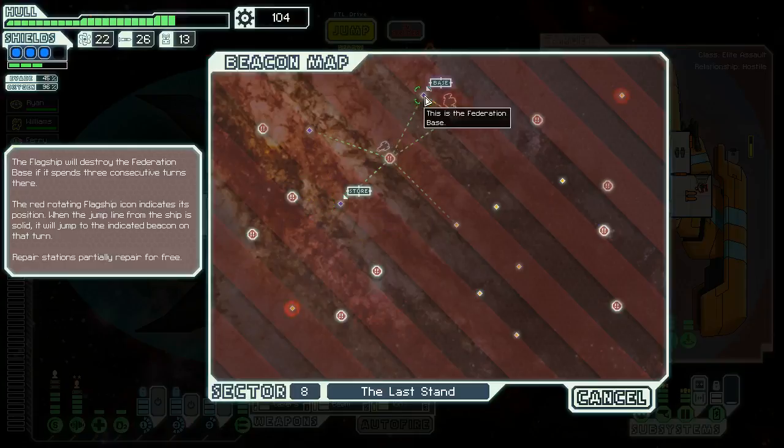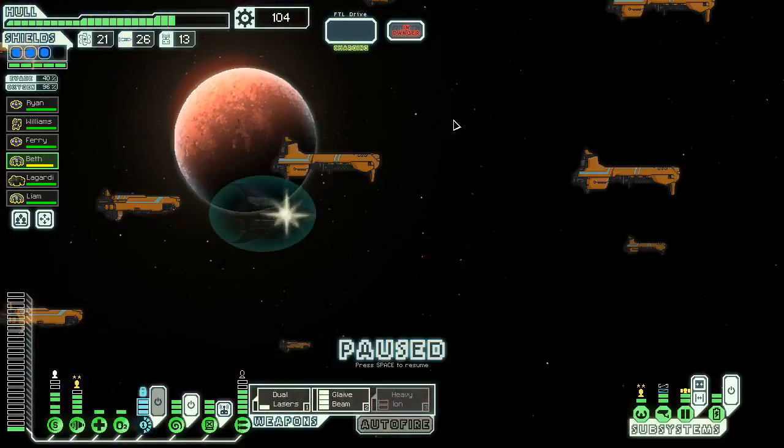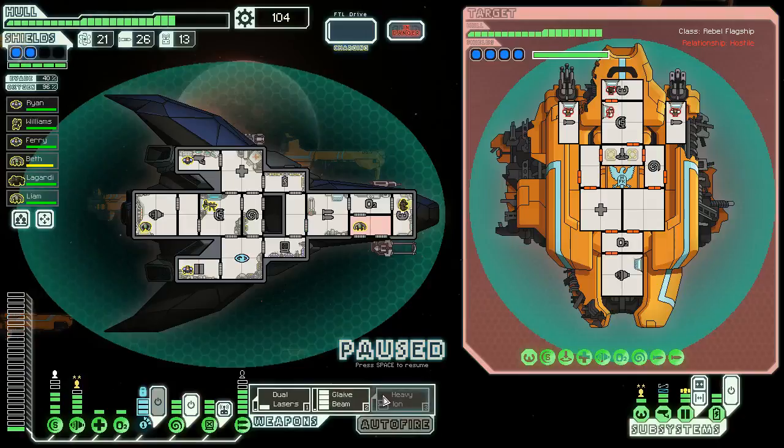I don't think it's worth going to the store to heal, to be honest with you. I think it's better to just go fight the Rebel flagship right away. So our cloaking's going to be offline for a second. They have a Zoltan energy shield, though, so what happens here?